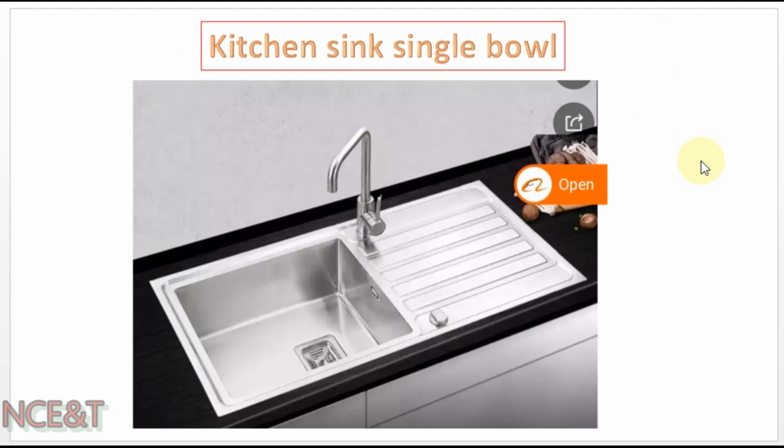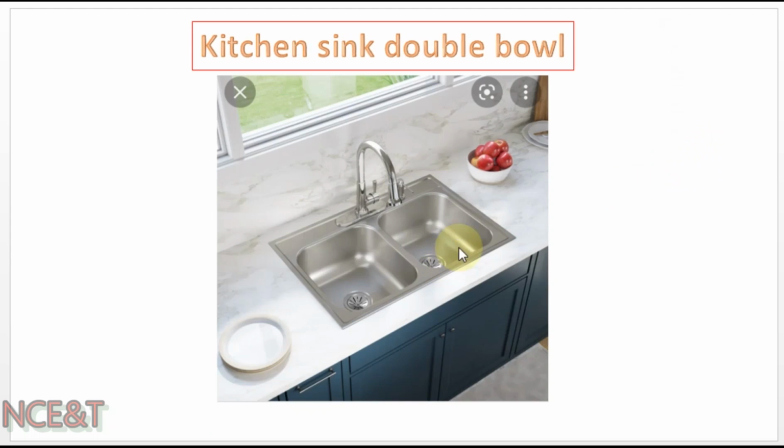Similar to the wash basin, there is one item that is used in almost all houses. This is the kitchen sink, and these are of two types, one single bowl and another double bowl. And on top of it is the kitchen sink mixer, through which we supply cold and hot water, and you can use it as per your requirement. And from below we connect the drainage pipe, in the same way as for the wash basin.